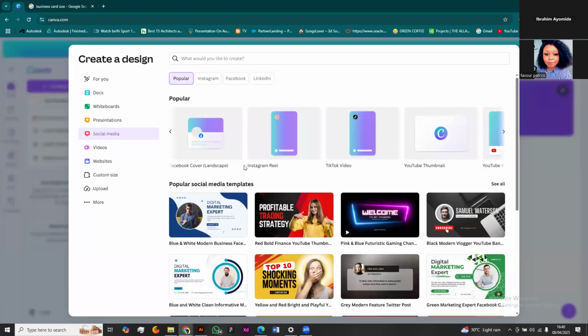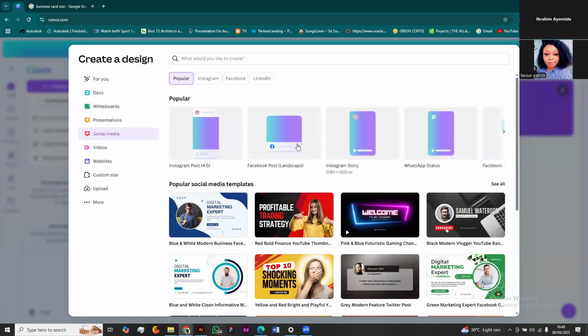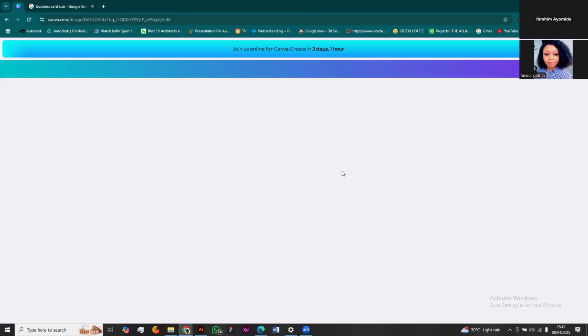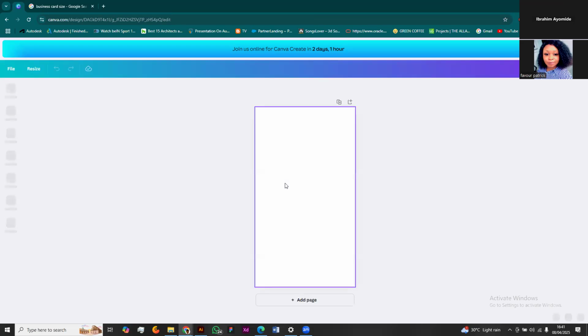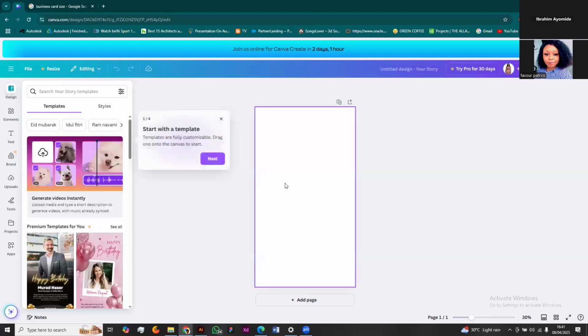Canva has given you all the sizes. That means if I go ahead to select, let's say, WhatsApp status, and I click on that, whatever I generate is going to be for my WhatsApp status by default. It's going to fit my WhatsApp status. The good thing is that all these social media platforms have varying sizes. Instagram story might be different from WhatsApp story. LinkedIn story might be different. But I think they are trying to make everything similar so that whenever you design for one, it connects for every other one. So you understand?